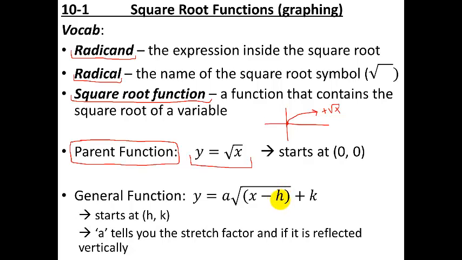Just like before, h is the amount that we've shifted left or right, and k is the amount that we've shifted up or down, and then a is the stretch factor, and if a is negative, that means we've reflected it. So this same shape here can get shifted left, right, up, down, stretched, or reflected.